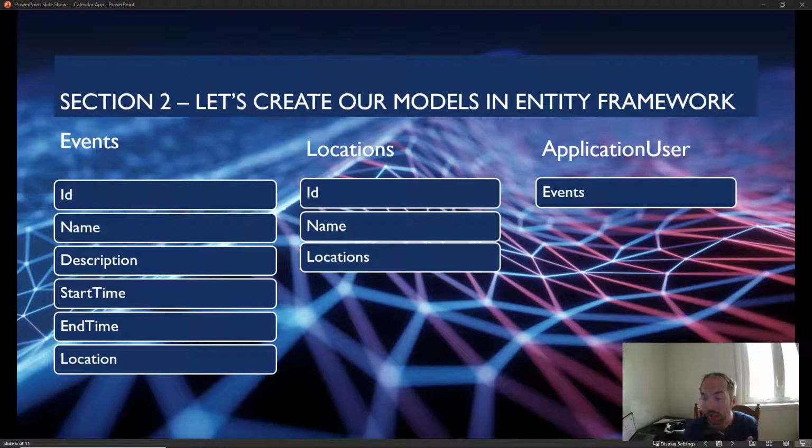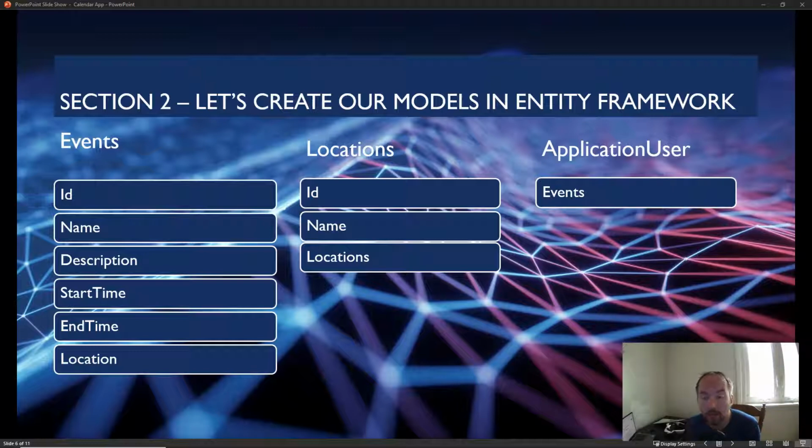Finally, we have application user. Now, here's where it gets tricky. We already have what's called identity user. But the problem is in order to add anything custom to that, we have to extend the functionality of the identity user. It gets tricky because you have to create a class that inherits from identity user, and then you have to start adding stuff to it.